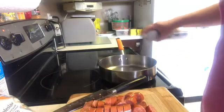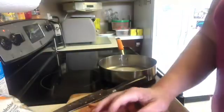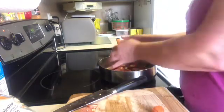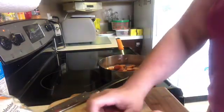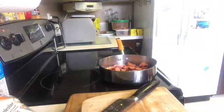Okay. So spray a little oil on the bottom. And put the sausages in. We'll let them cook for a little bit. Got that going like that.